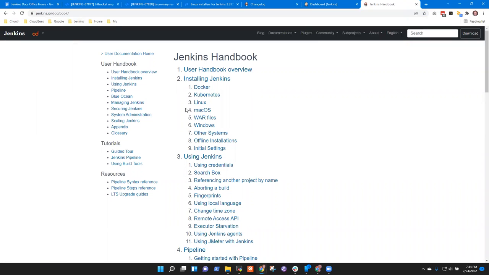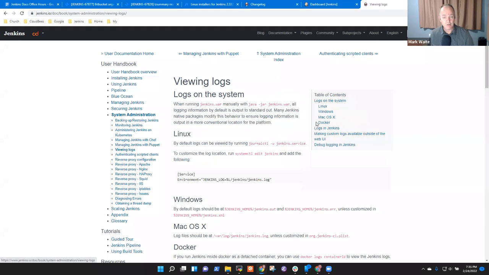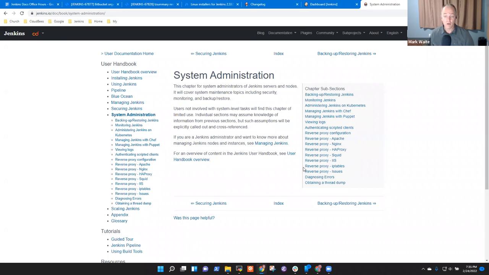Okay, let's look at it. It seems like that would be system administration. Are there going to be a lot of these changes that they have to make right away? No, this is material for, oh, a good point. Here we've got viewing logs. This one already will need a change, and it's actually got a change now for systemd. So I think that lobbies in favor of your argument. It should be in system administration. Good. Okay.